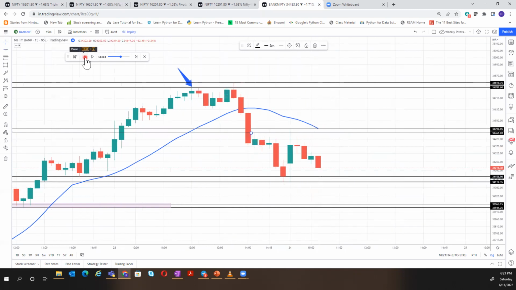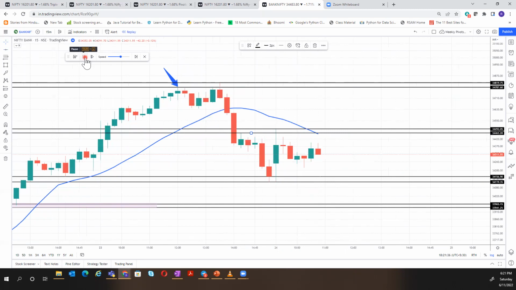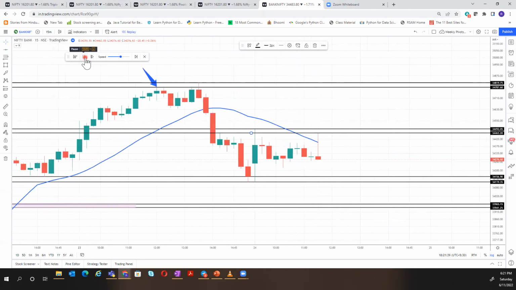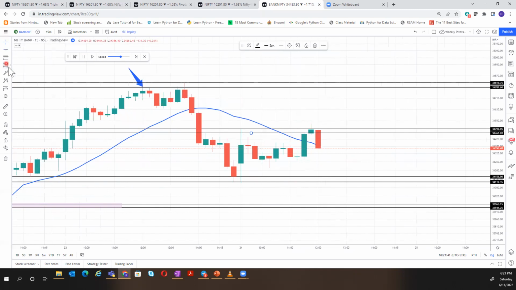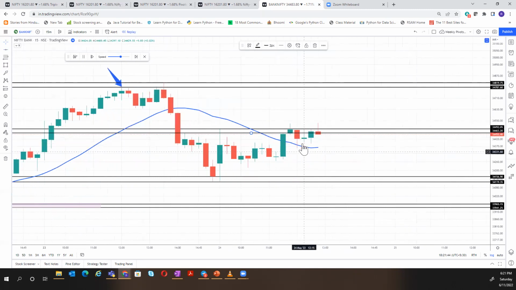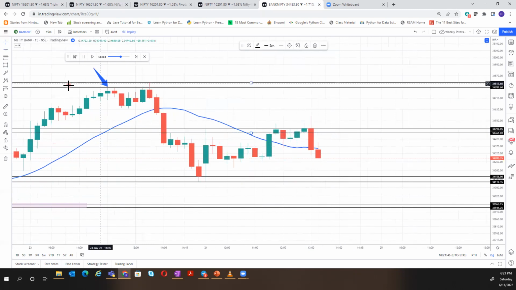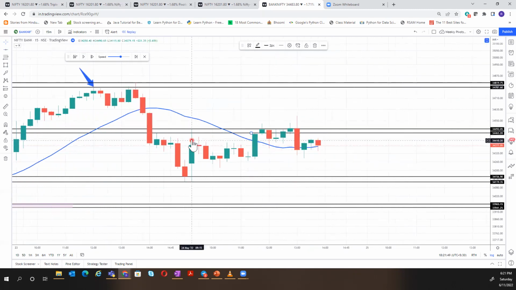Watch now. I'm just showing how the area acts in the real-time market after you draw. See how this one came down, then went and faced resistance here. So we just now marked this area. This was on the 24th, on the same day. See how this area is facing resistance. I'm used to calling this support and resistance, right? See how this acted as a supply. Now it is acting as a supply, pushing it down, pushing it down.